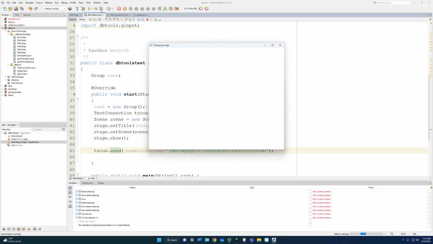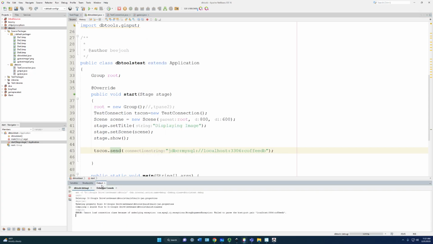I want to do a happy dance. Okay, so it's having problems with our connection string. So again, we've added the library, we've connected the drivers.